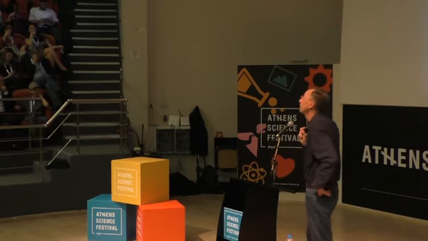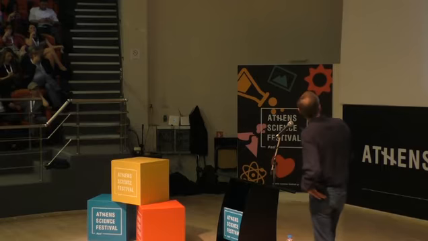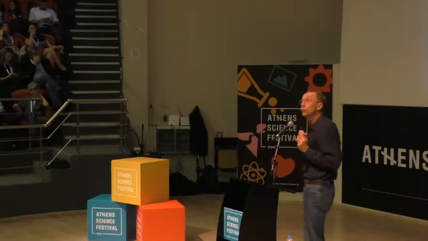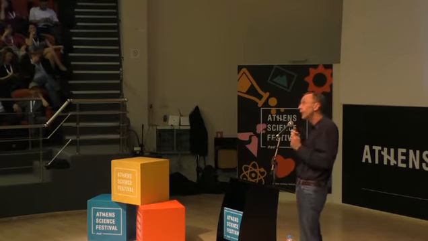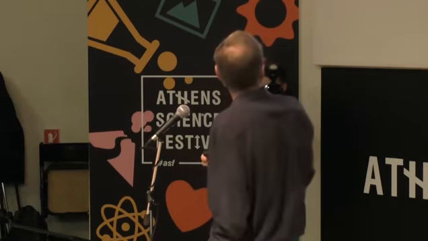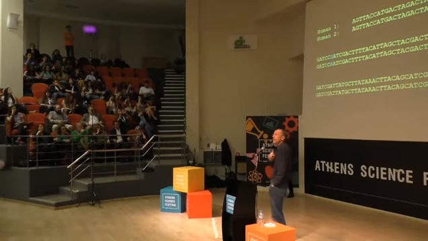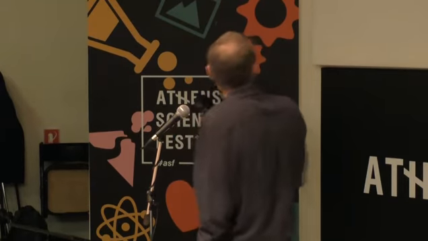And this process is very, very exact, but sometimes errors are made. Say, a wrong base is built in here, and if that's not repaired before a new cell division happens, it will become a mutation. So, although this is very exact, every new baby that is born has something like 100 or 150 new mutations that are not there, neither in the father nor in the mother. And you see the effects of these mutations in the form of differences in DNA sequences that you can observe among people in this room, for example.